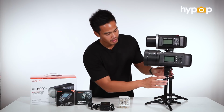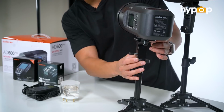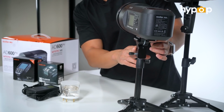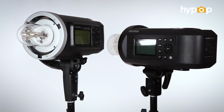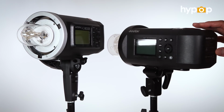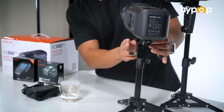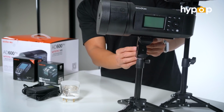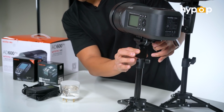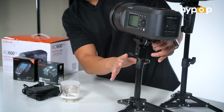However, some of the great changes that they've made to the new AD600 Pro is the upgrade of the materials on the actual stand mount here. So the stand mount's now made from a cast aluminium compared to the previous model that's made from a plastic. So all the components at the bottom here, including the umbrella mount and also the handle design, slightly changed. So the actual aluminium mount here is much sturdier when mounting onto a stand.